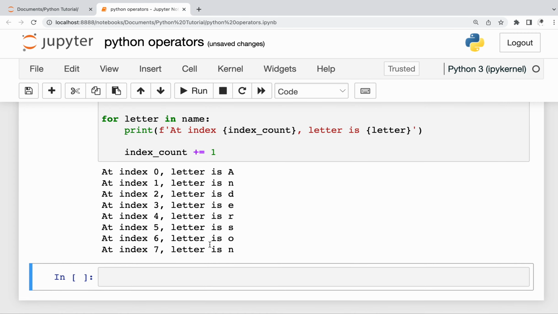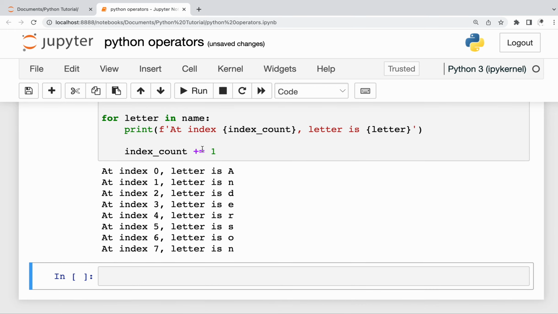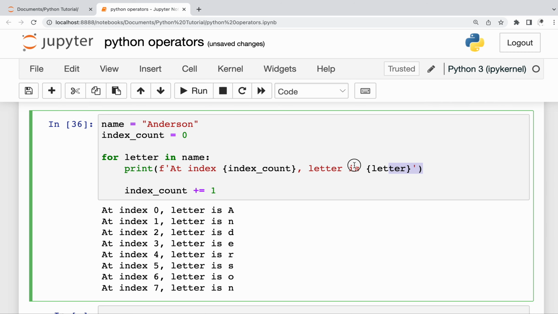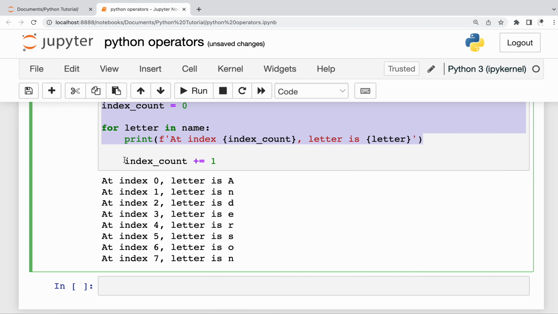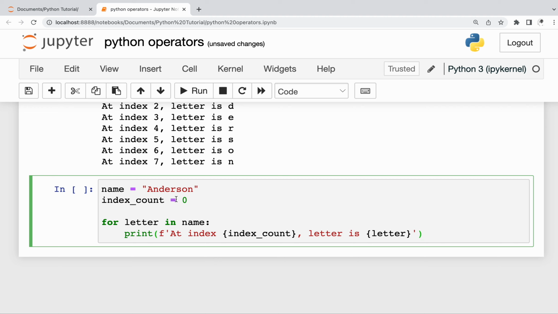So what this enumerate function helps us to do is get the index without writing so much code. You can say, oh, how is that possible? I will quickly copy these here and paste them. I'll take out this one, and of course I will take out this one.